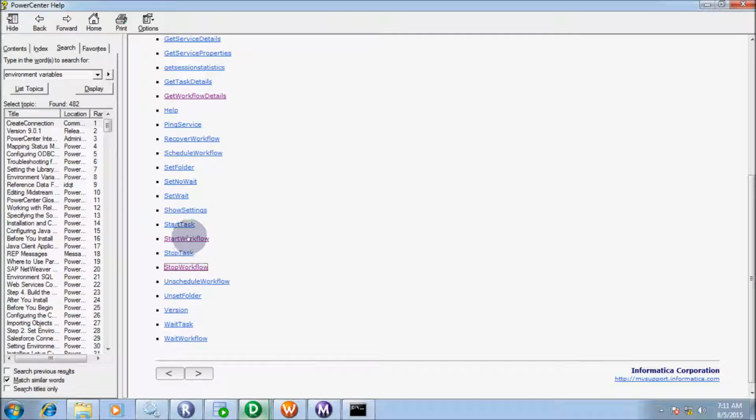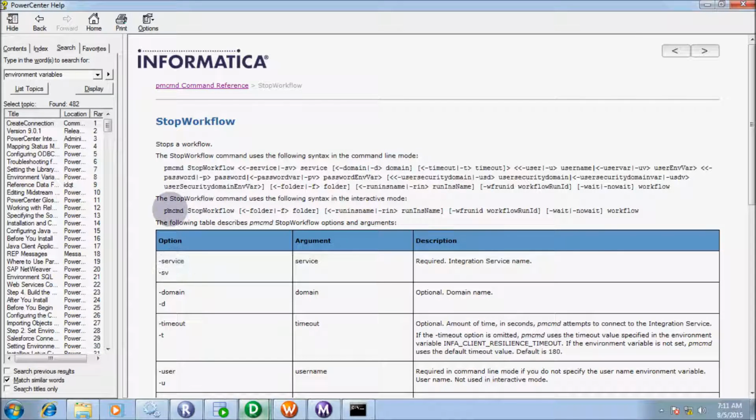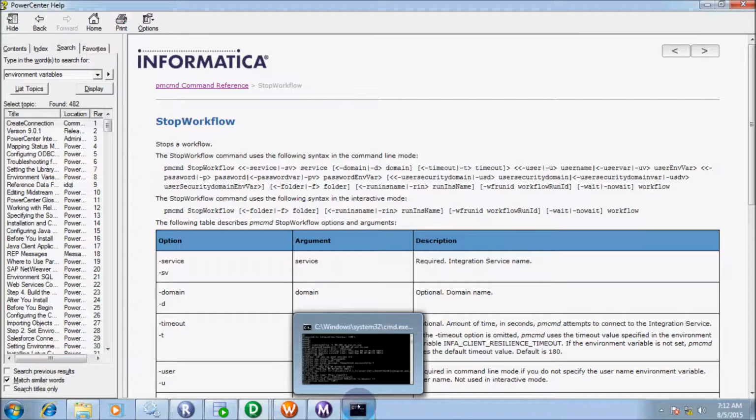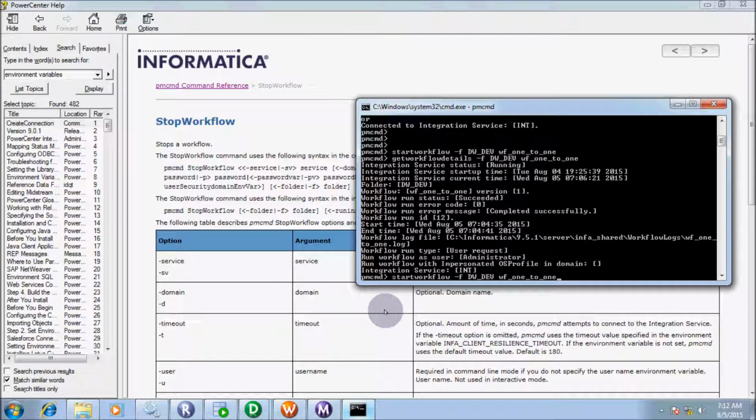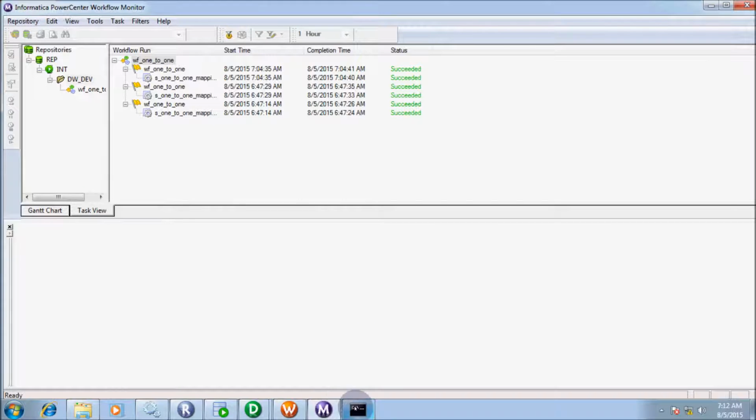First I start the workflow. Now I'm going to stop the workflow. So this is the syntax in interactive mode. Here only write stop workflow and everything is the same.